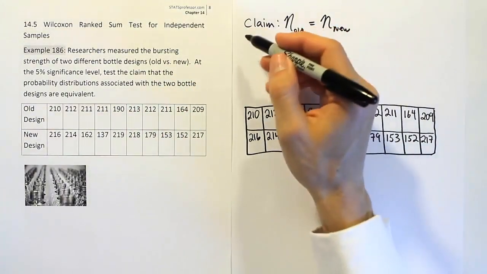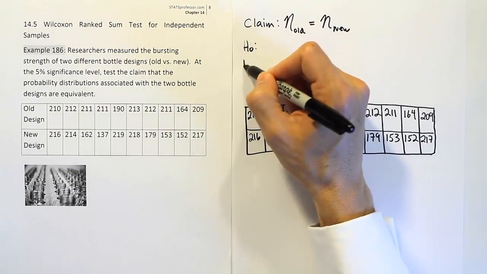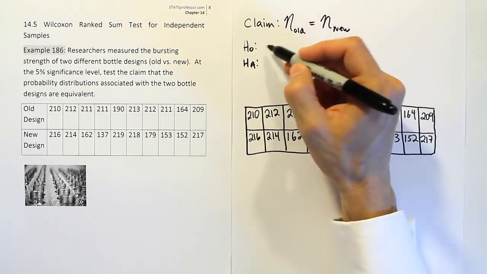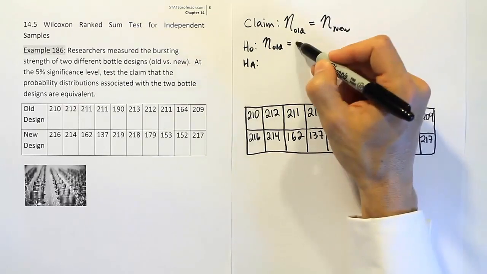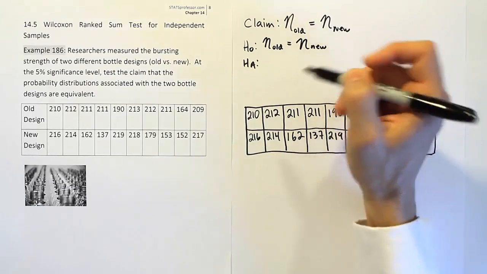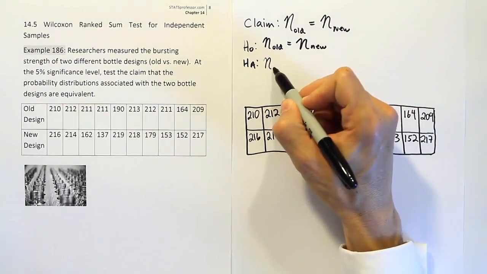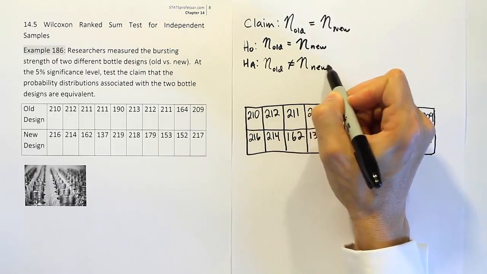So that would be okay, right? It's a more narrow claim. And then let's look at H0 and HA as a result of that. H0, of course, matches the claim here because the claim has an equal to sign, so I'll just recopy that down. And then, of course, for HA, we have the opposite idea, which is not equal to, right? So not equal to for the other one.